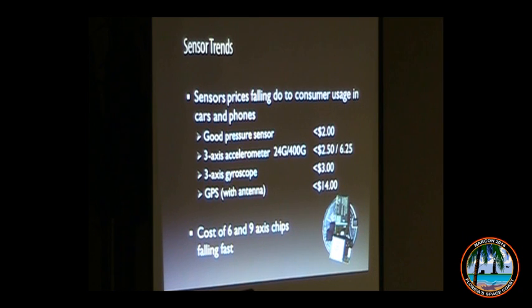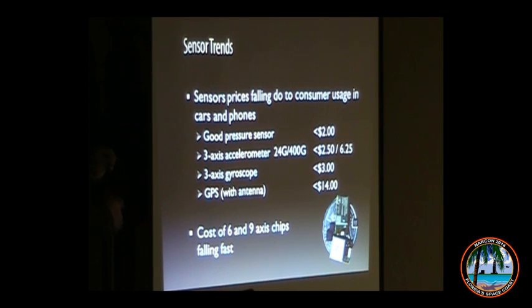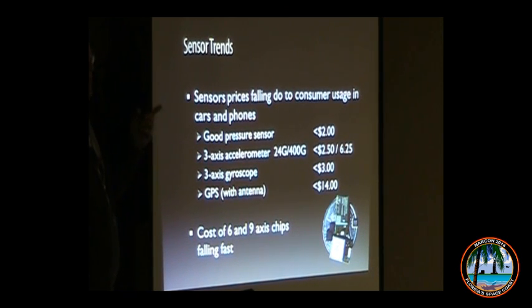Hardware stuff, I was going to show you some things. If you want to come up and see what sensors look like, they'll all fit on a quarter. They're teeny, they're cheap now, and they're even consolidating down into one cheap chip. What was a three-axis accelerometer and a gyroscope are now being put on one chip, which is teensy-tiny. Not always at the G levels we need, so this hasn't happened for us yet, 24G. There will probably be an extreme version of the altimeter 2 and 3 that goes up to 400G. We'll probably set it at 200 or 100. You get less sensitivity when you go to 400, but if you're flying, you know, hammer, you need to amp it up.